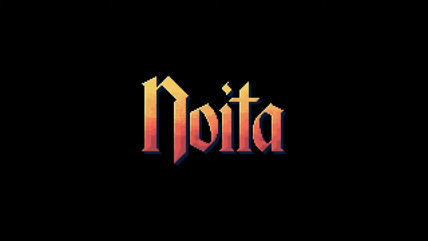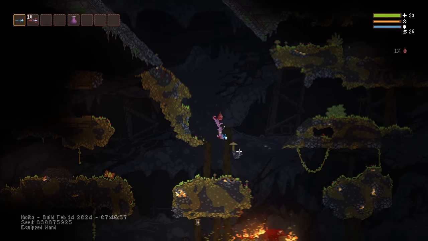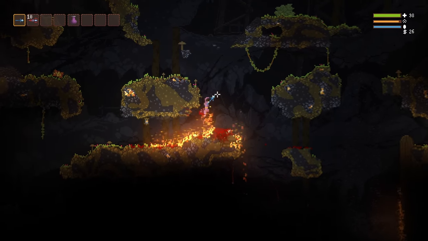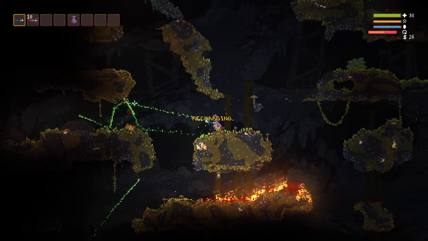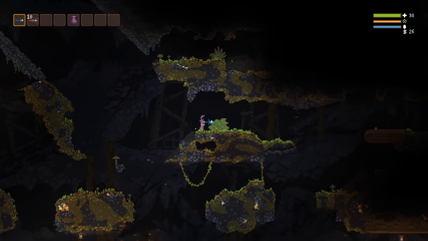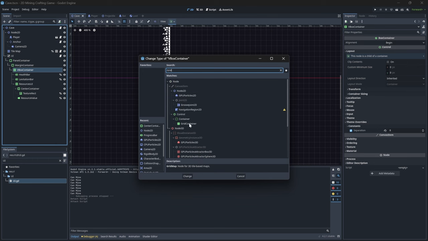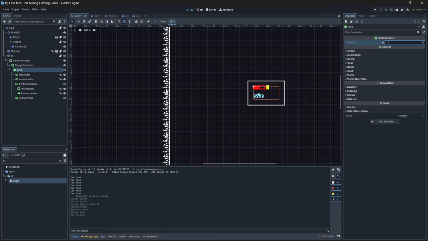Now, one of my inspirations for this game is Noita. So let's see how they use their user interface. Okay, it's nice and simple, which is what we're doing here. And it looks like the health bar has a numerical value next to it, and then levitation just has an icon. So I think we can easily replicate something like that with what we currently have. And to do that, I think we need to change our VBox to be a grid container, and we'll need to change the number of columns in the grid to be 2.